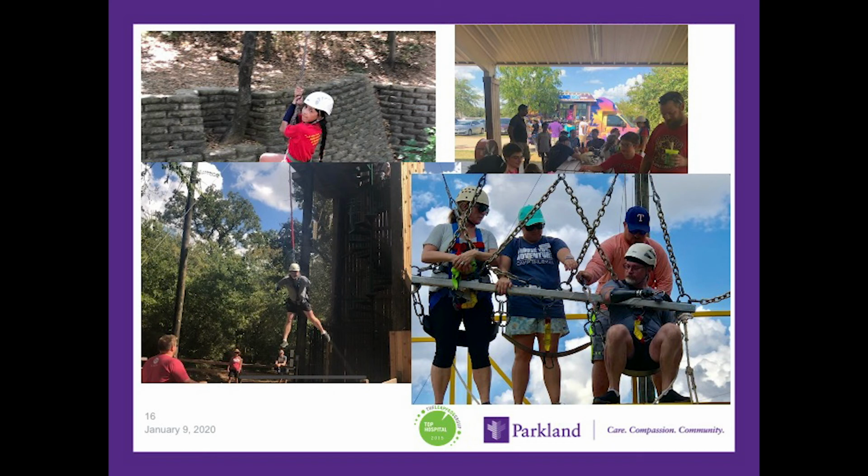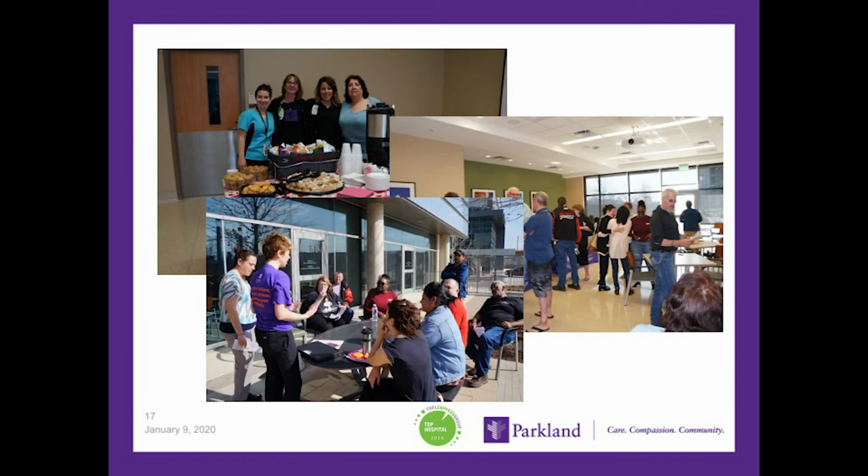Those things clearly cost money, right? But I wanted to show you a couple of things that we've done that have been successful that didn't cost much money. We've actually had parties right at the hospital in the room that we have support group in. We do a Burn Awareness Week party that's Valentine's themed, since Burn Awareness Week is in February. It's a We Love Burn Survivors party. We just have coffee and pastries.